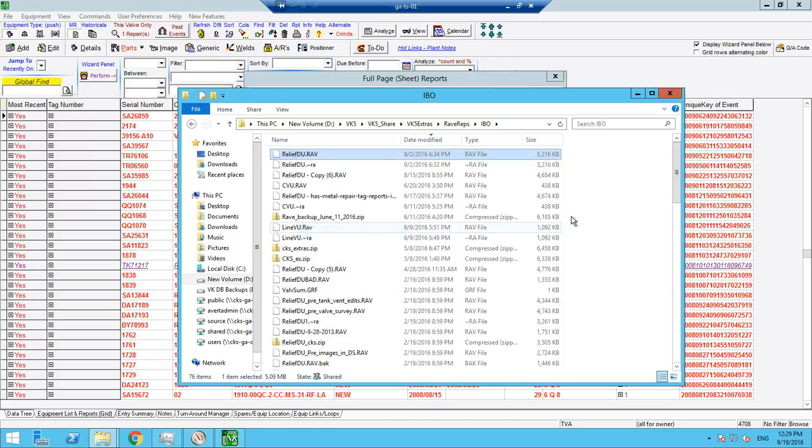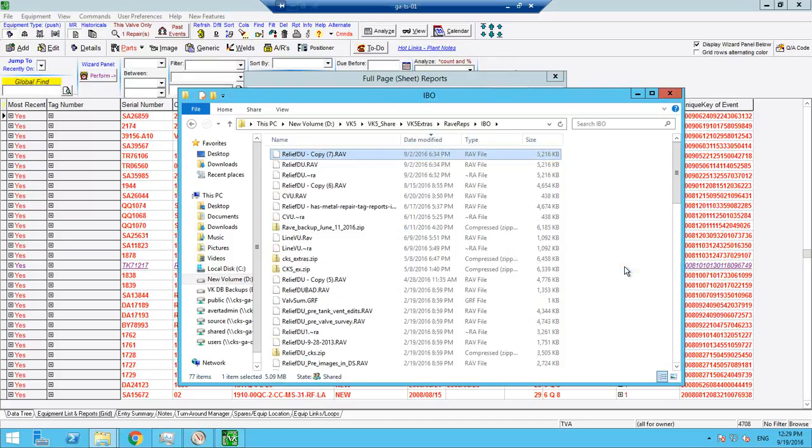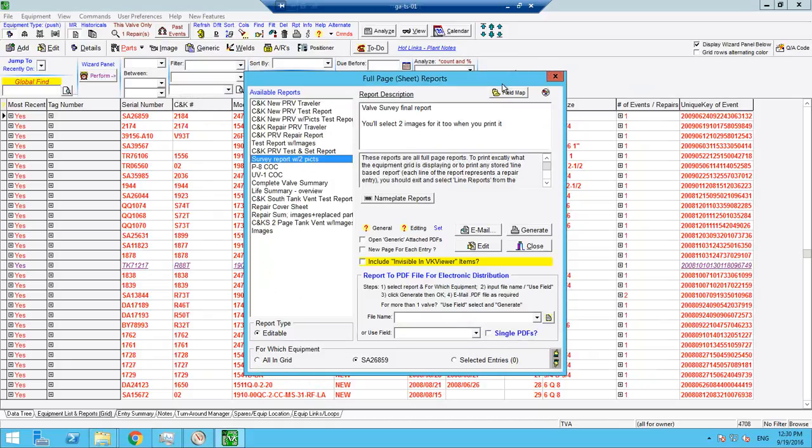I will right click it, say copy, right click it, say paste, and I now have a backup copy made of my report file. So if anything goes wrong when I'm making my report, I can just jump back to my report file, and I can have that take over where my mistake was.